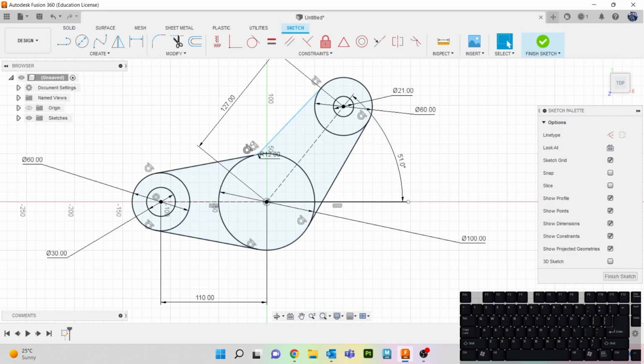Okay, I'm just trying to find any other circle dimensions that I can at the minute. Okay, so this is going to get a little bit messy.